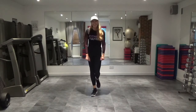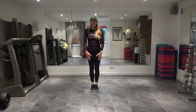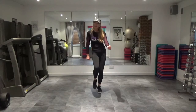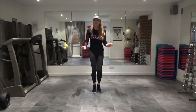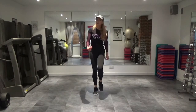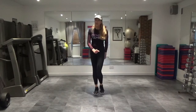All right, the next step, my favorite, is what I call the box step. We start off just with 6 marches and then a jog, 1, 2, 3, 6 marches, 4, 5, 6, quick, quick, slow, to change the lead leg. Da, da, da, slow, slow, slow, slow, slow, slow, quick, quick, quick, if you like.